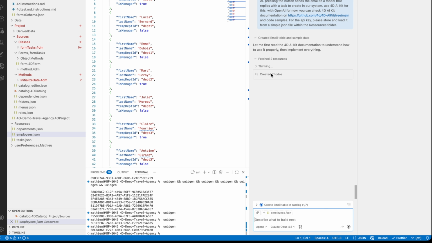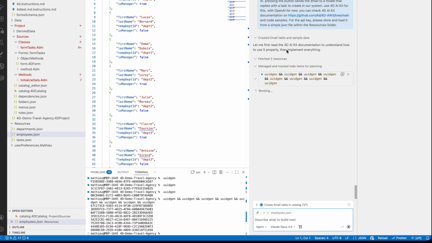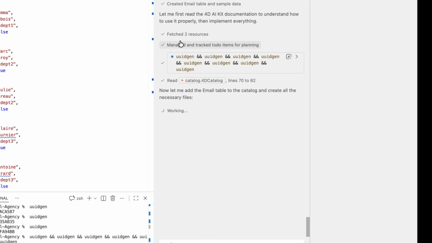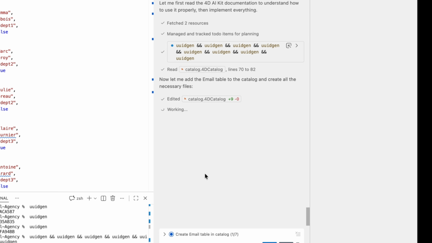And it's quite funny, it created some to-do list here. I don't know if we can have it somewhere. Okay. So it's starting by adding the email table to the catalog and creating the necessary files.